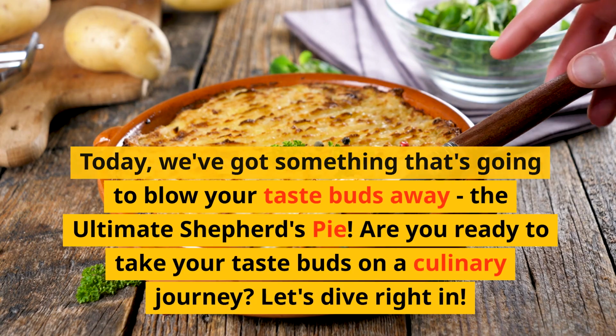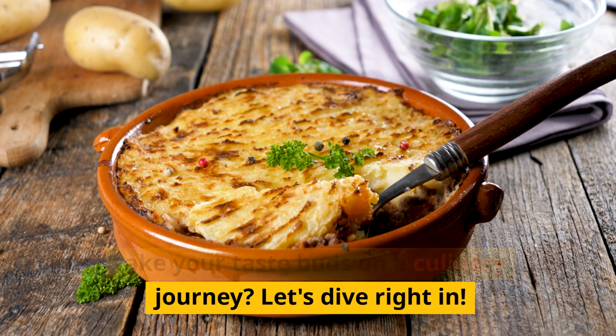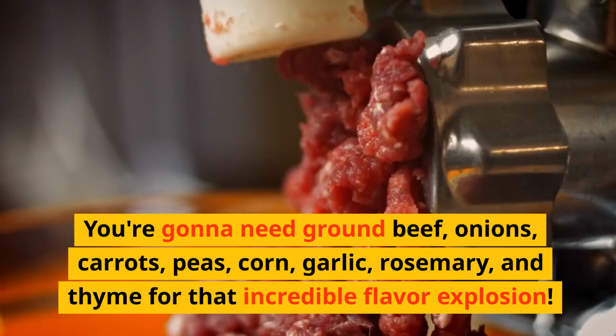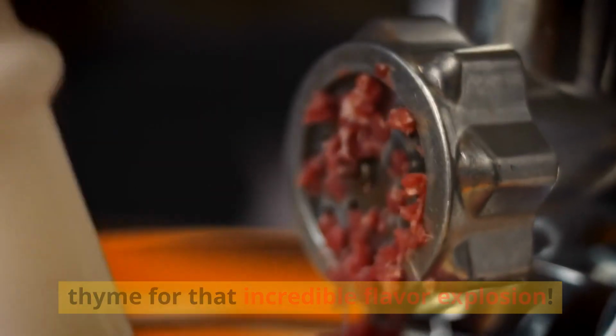Today we've got something that's going to blow your taste buds away. The ultimate shepherd's pie. Are you ready to take your taste buds on a culinary journey? Let's dive right in. First, let's round up our ingredients. You're gonna need ground beef, onions, carrots, peas, corn, garlic, rosemary, and thyme for that incredible flavor explosion.